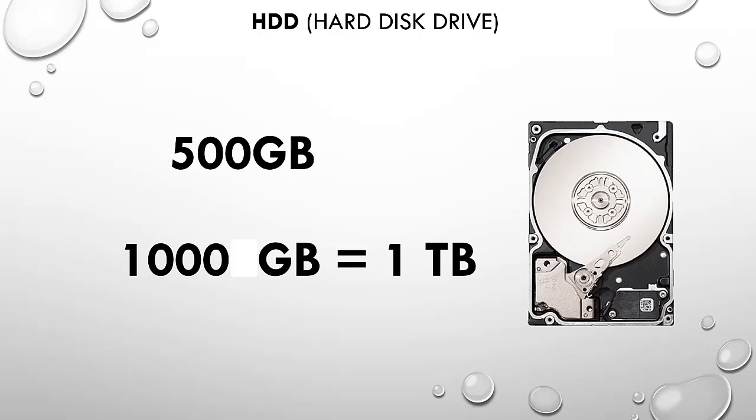So for now, let's leave this tutorial as done, and I hope you understand the differences now between RAM, random access memory, which is short-term memory, and hard drive space.